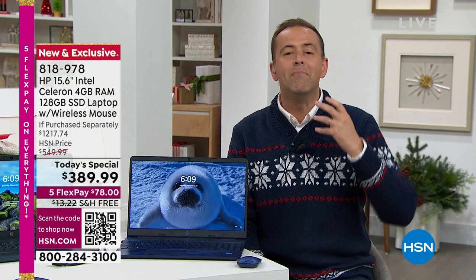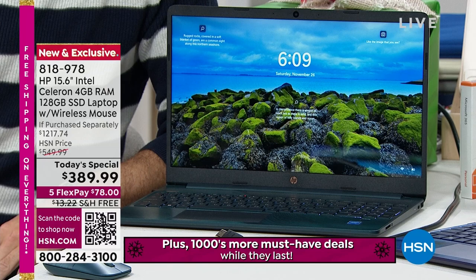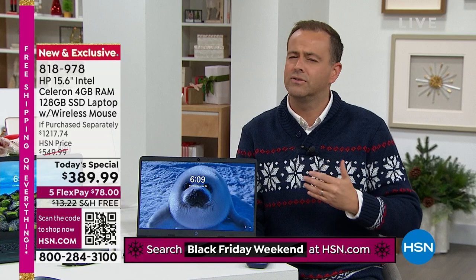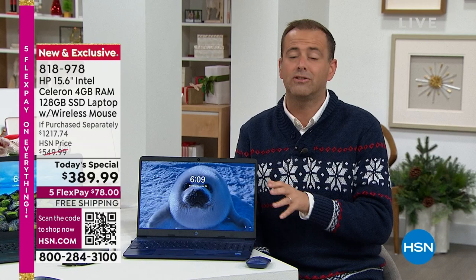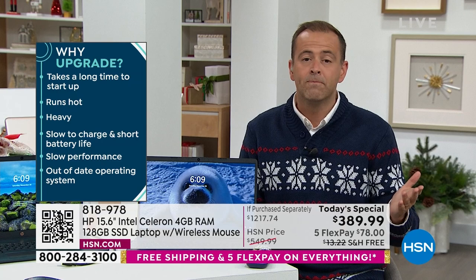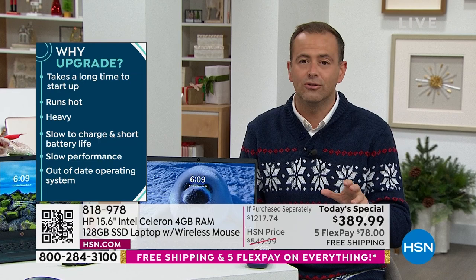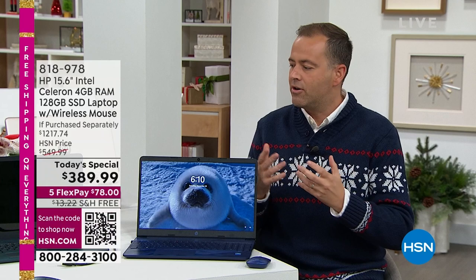That's just one of the reasons more and more people are opting for a new computer. We actually went out to our friends at HP and asked them to make this specially for you. We know you love backlit keyboards — it's expensive, but tonight you're paying virtually nothing for it. At $389, I've never seen another computer with a backlit keyboard and biometric fingerprint scanner that has these features, is lightweight at only 3.8 pounds, and has extended battery life. It's a crazy good deal.